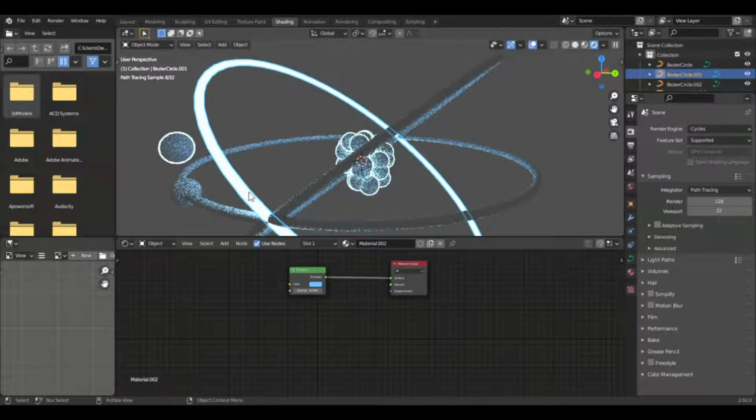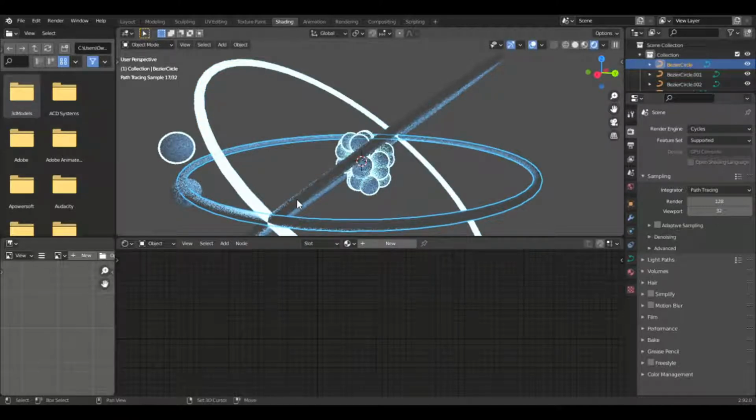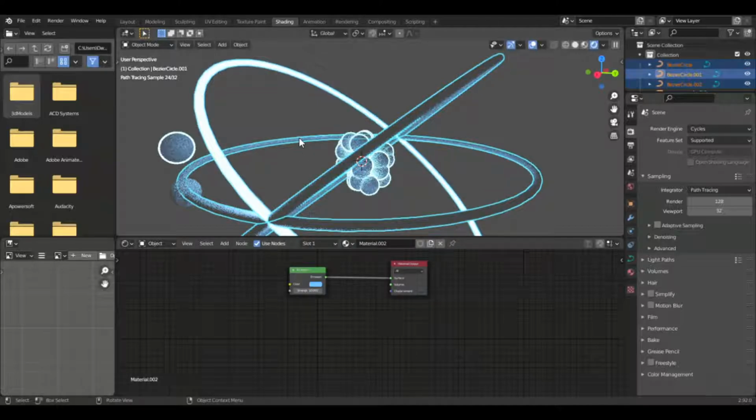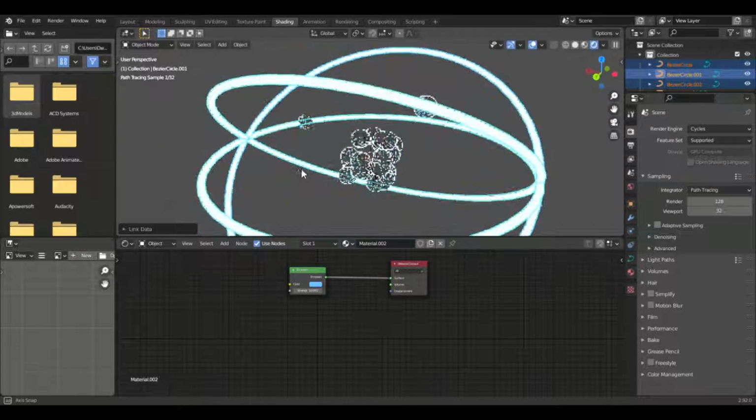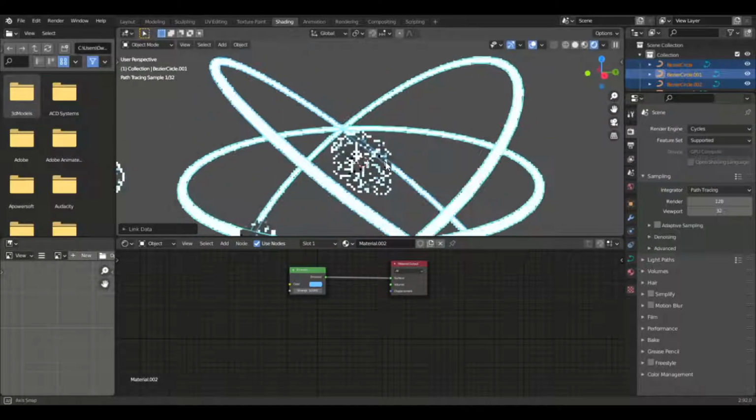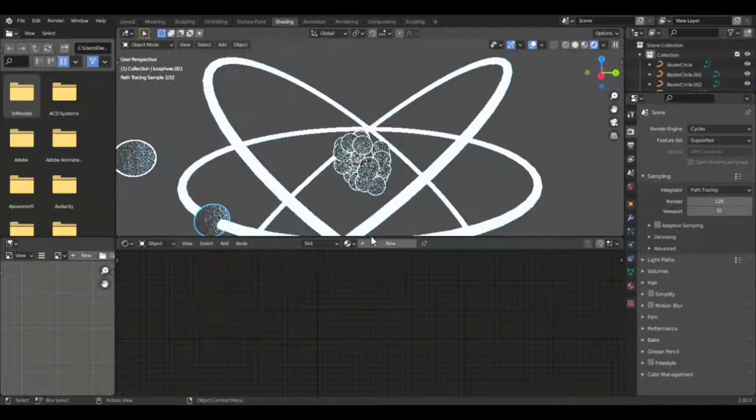I now like to link a material. You select the object with the material, and then you highlight the others. Well, I think you highlight the others first, then you select the material last. You press Ctrl plus L and you can link materials. So as you can see, we just linked it.